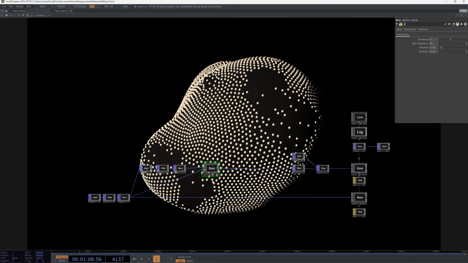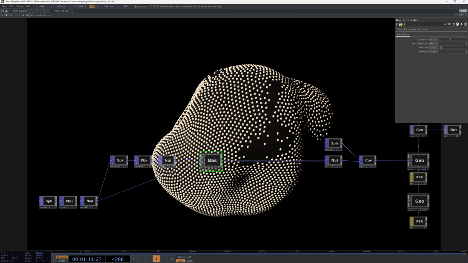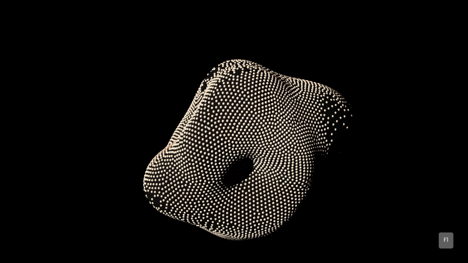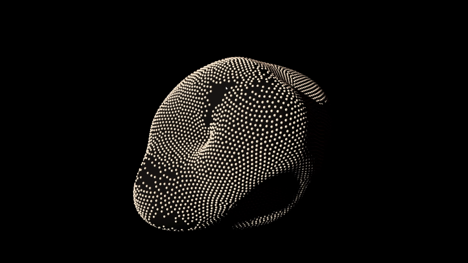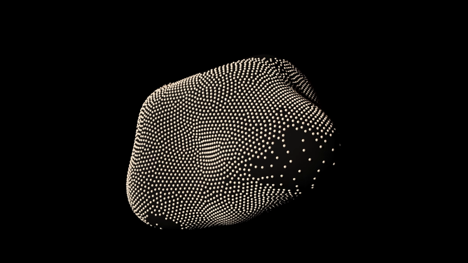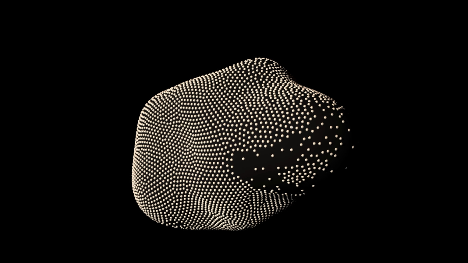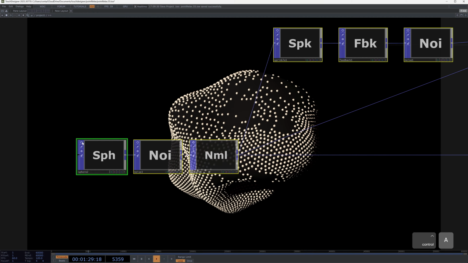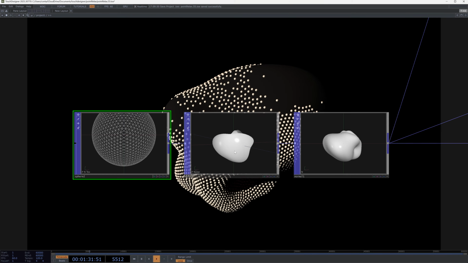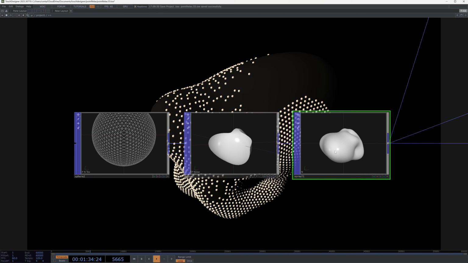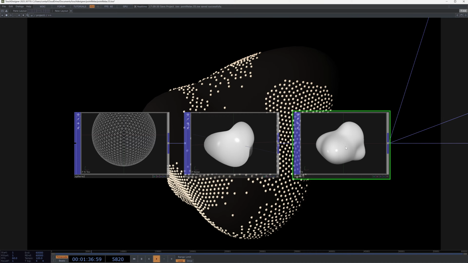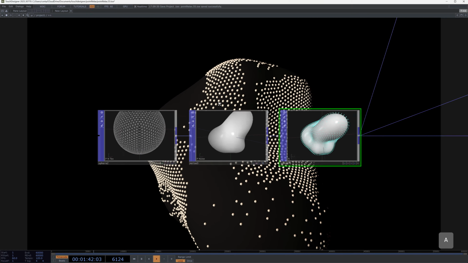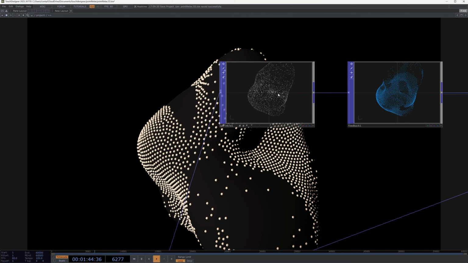In today's tutorial, we are going to look at the new Point Relax tool that I just released on Patreon. The Point Relax tool allows us to distribute points on a surface and also such that they maintain a certain distance to one another. So in this particular setup here, we start with a sphere and then we add some noise to it, use a normal pop to generate proper normals on the sphere, as we can see here. And then I sprinkle some points on that sphere.